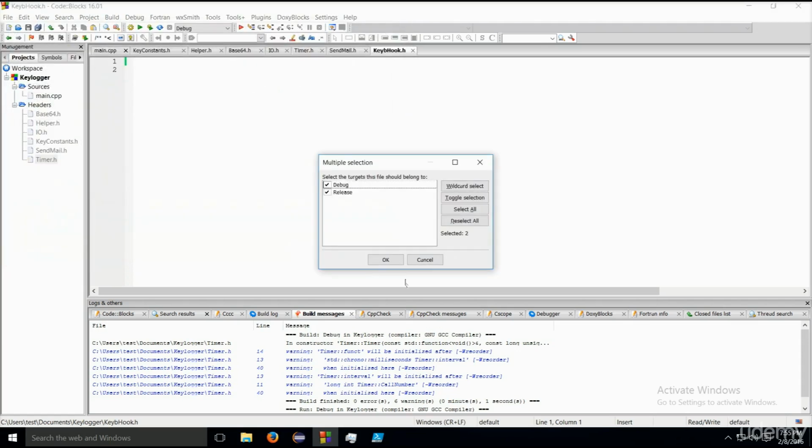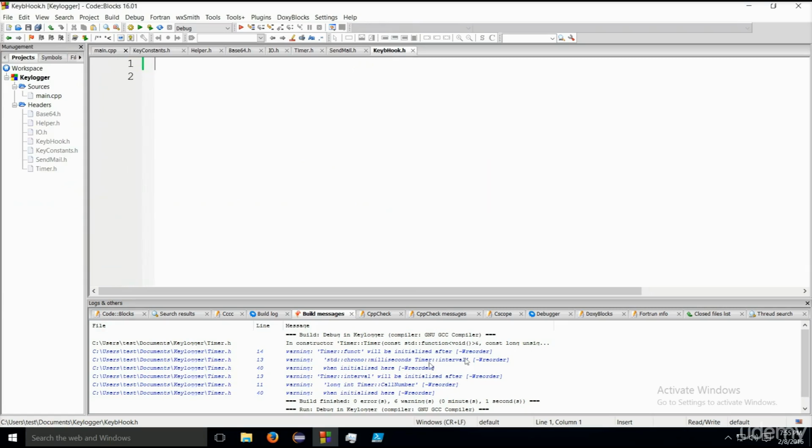KeyboardHook.h. So this header will be the one that is in charge of recording all the keystrokes. So this is probably the most important header, which contains the most important functions for the keylogger. It is the very heart and soul of the keylogger. And here you will be able to see a lot of awesome things. So we've only used hooks to actually record the keystrokes, which is a very efficient way of doing it in terms of resources in any case. Anyway, let's go ahead and begin writing it and see what occurs.